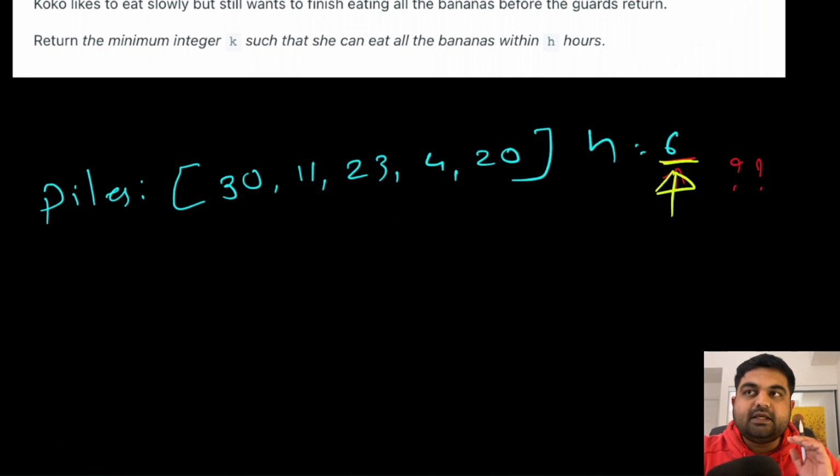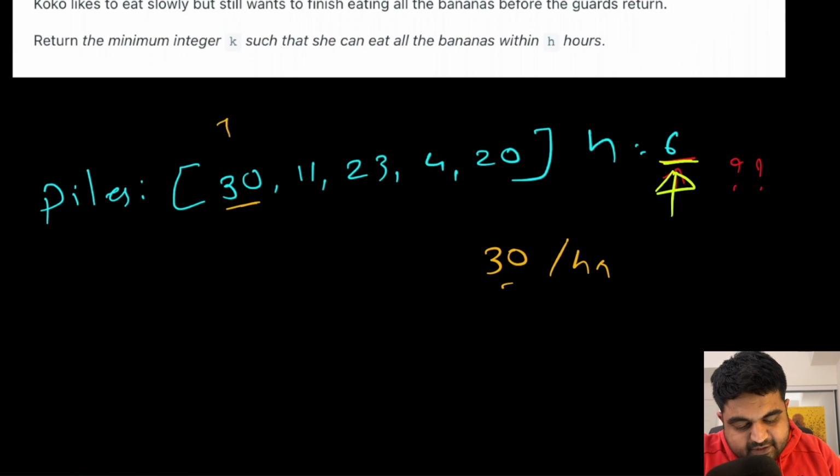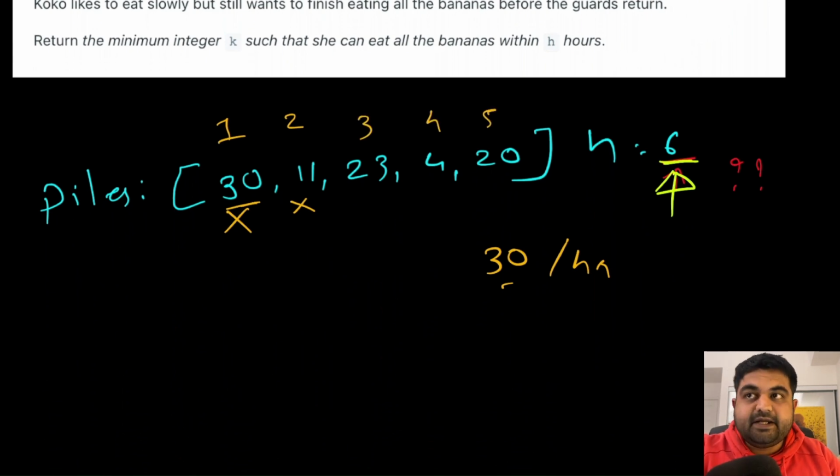Now let's see what are some of the options that we can consider. For assumption, we take the largest number in this pile, that is 30, and we say that Koko eats 30 bananas per hour. So then in how many hours will she complete eating all the bananas? During the first hour she would complete this pile, then during the second hour she would complete this pile, and so on and so forth. In every single hour she will complete each of the piles, and she would have completed her banana eating in 5 hours, so less than 6. But the question is, can we go smaller than 30? We need to find the minimum number.